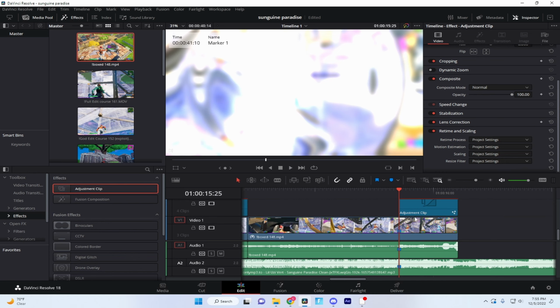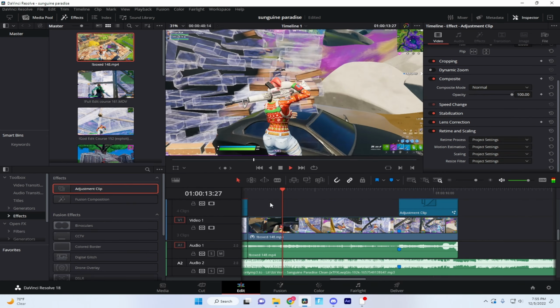Then render cache color output, and now I'll wait for this to render. Then it should look like this.